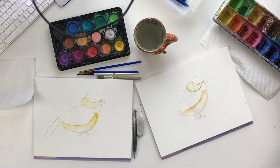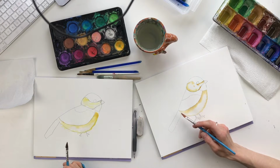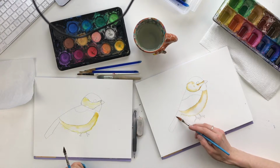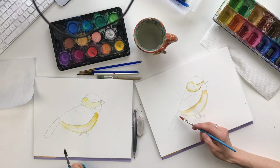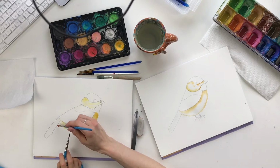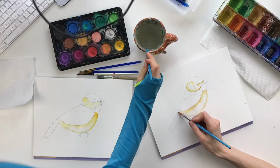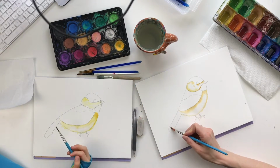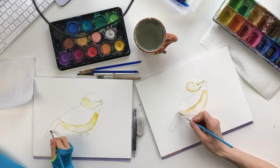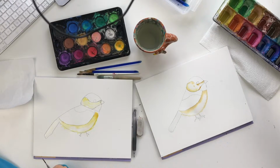Now how about we go ahead and do the tail? We want to make sure with watercolors that we never touch wet spots with water, or else the yellow would bleed right in. If I move this tail up and I touched wet water right here, all that yellow would bleed into the tail, and we want the tail to be black or blue. So we're just going to make sure that we don't let any of this clear water touch this clear water. Can you do that for me? We fill it in just like before, but this time I want you to leave some little lines white on the tail. We're not going to fill it in completely. It's okay if you leave a little bit without water on it. Okay, and then we're going to take some blue.